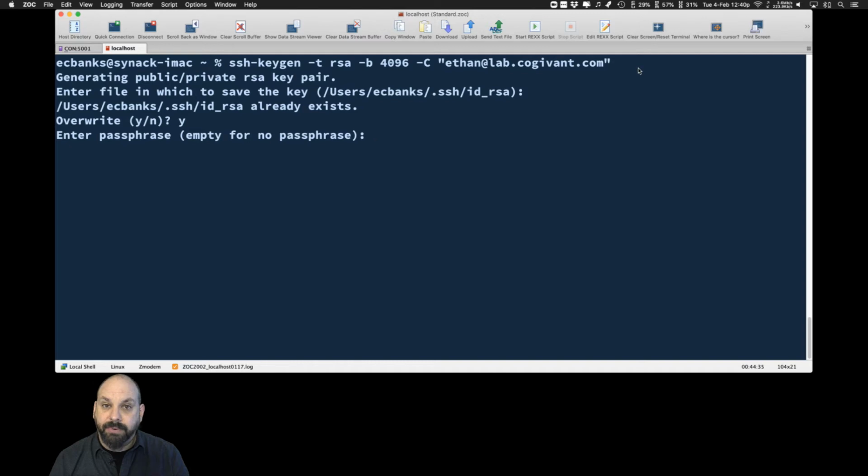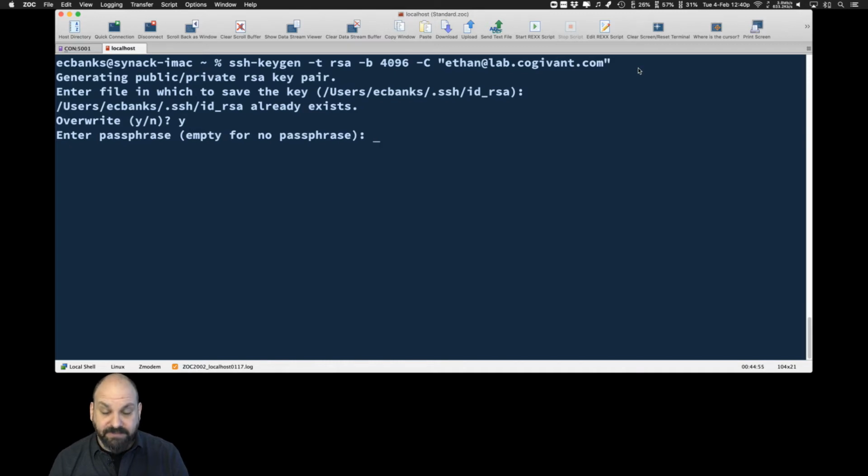And if we don't put a passphrase on it, here's the problem. Let's say someone steals your private key, this id_rsa. It's just a file. If they steal it, they can then use it to authenticate to any device that has that public key. It would be just like they stole your password.